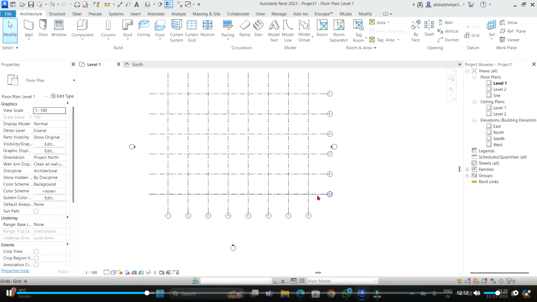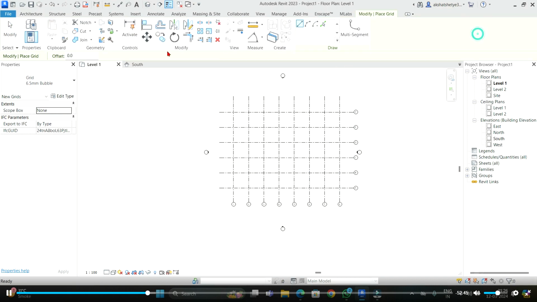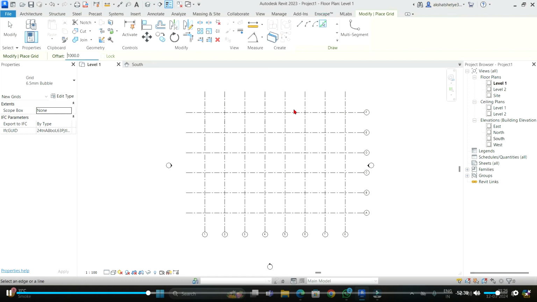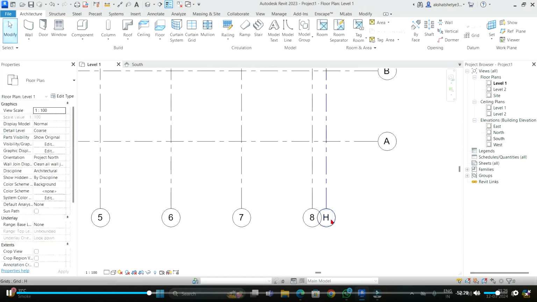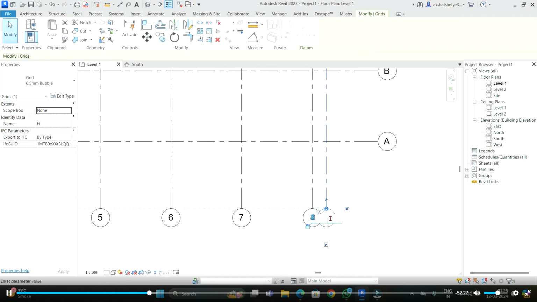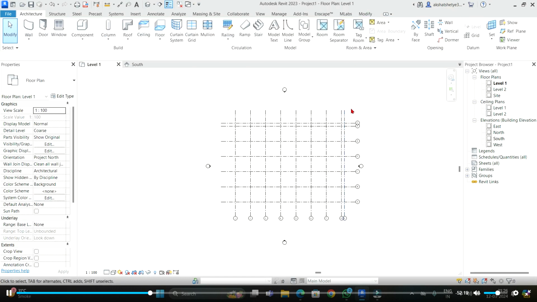And as you were asking, you can take up any random number. Right now it's just 5,000 for my reference. If you want to create a grid with, let's say, a 1,000 offset, that's how I can create it. Similarly, in the other direction, a 1,000 offset, that's how I would create it. Here it's 8 and 9, so I'll change this particular name. That's how you work with your grids. Simple modeling, similar to levels.